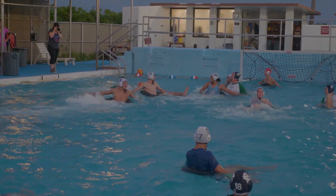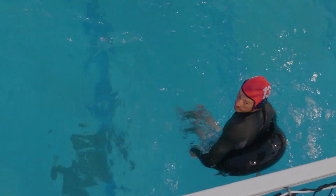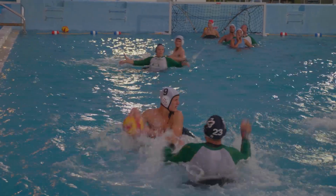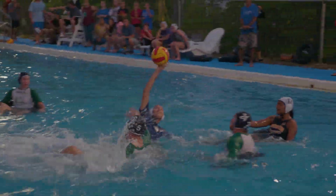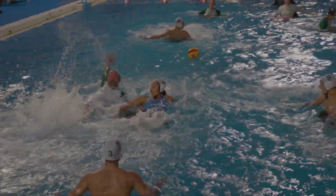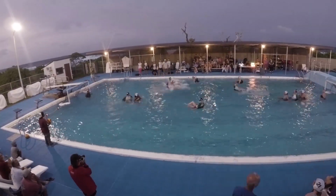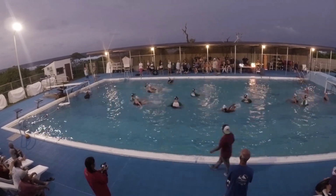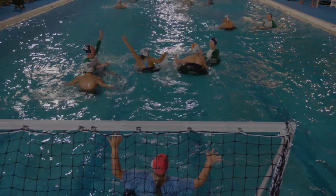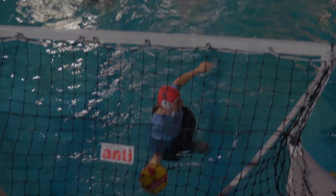Defense was tough on each side. Here's the Turbo Turtles' Jonas Sherrill as goalie. Hey, bud. Probably the toughest position in the pool. As the light fades over the family pool, the Turtles take advantage of an early lead while dozens of fans cheer the teams on. Here's veteran Turbo Turtle Bruce Primo heaving in a 2-point field goal.